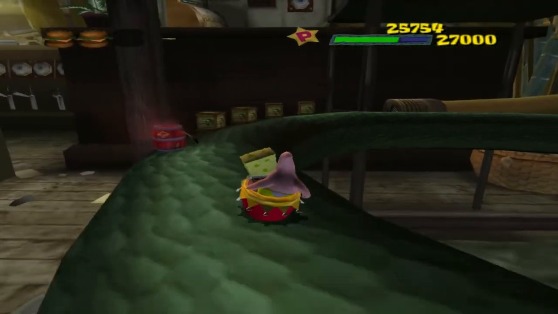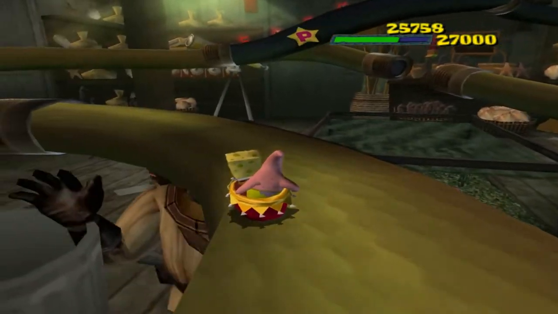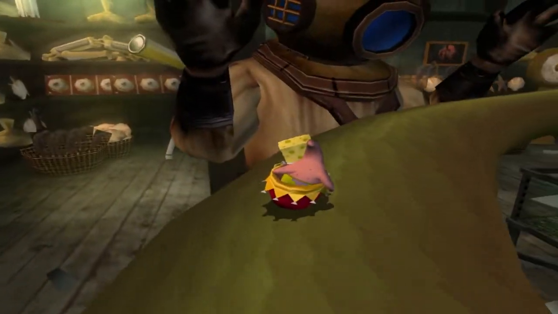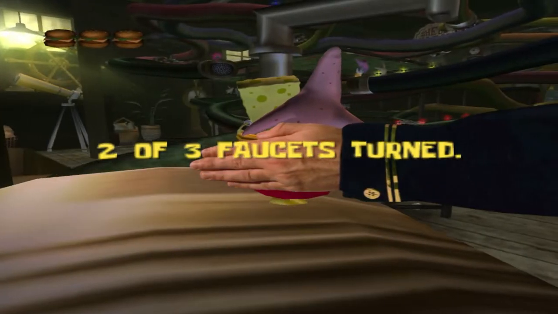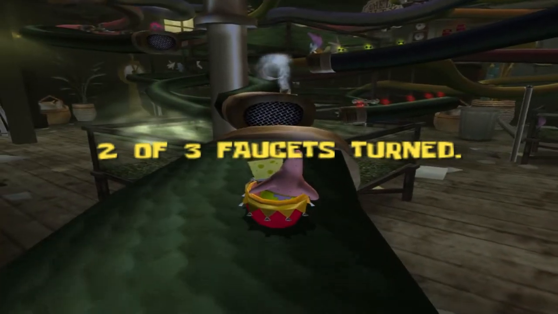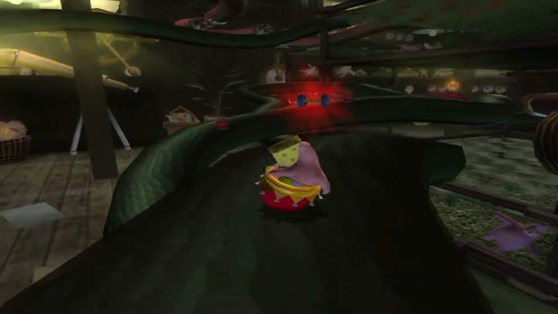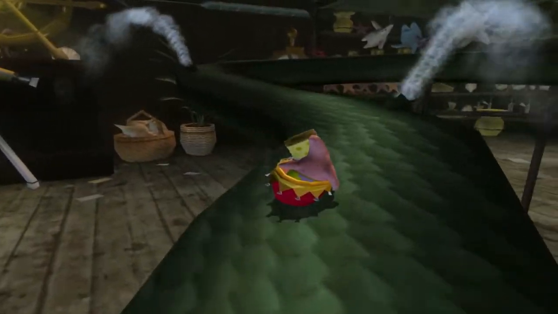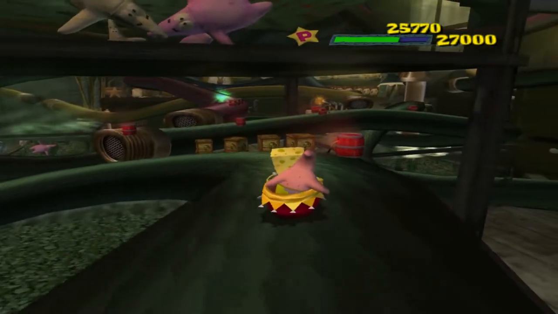Patrick, looking good. Who said that? Patrick, looking good, man. If I had to take a guess, the third faucet would have to probably be on the blue hose slash wire slash whatever the heck this is. Okay, we messed up. I wasn't paying attention. But at least it saved our progress with the faucets, though. Oh, we're back at the beginning. Okay. Not too bad, though. It's not that big of a setback. We still got 2 out of 3.